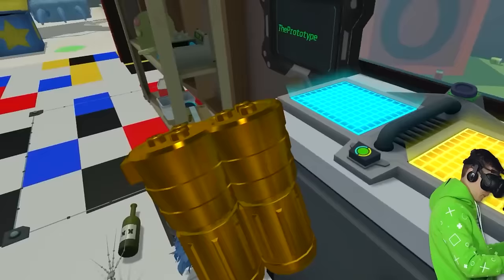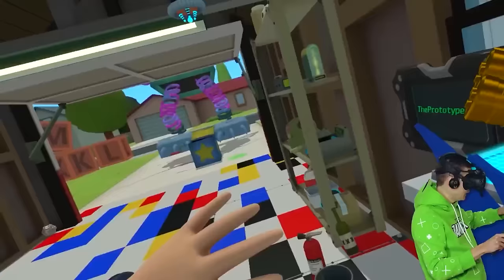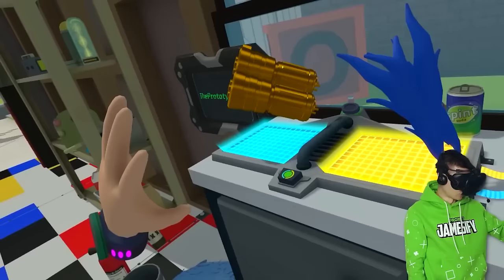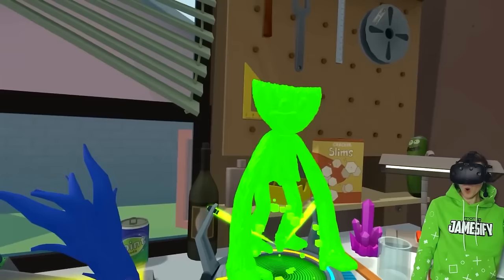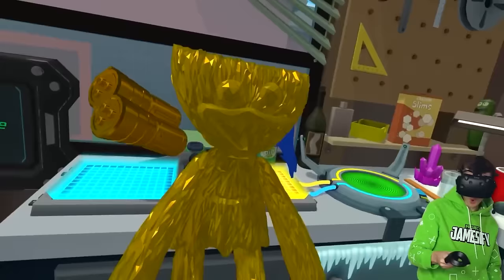Now, instead of combining this with the Huggy face, I think we gotta use Huggy's fur. Because that works a little better in these recipes, you know. 3, 2, 1. Engage. Whoa. I think we just made a Huggy, but he's all gold. This is literally an entire Huggy. All right, what is it called? Gold Huggy statue. Oh, that's why he's kind of small.